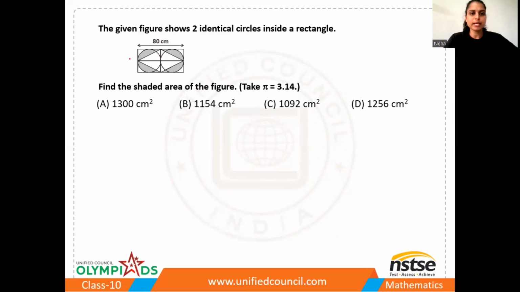Let's suppose this is A, right? And let me draw one radius of the circle. This is the radius of the circle, and if this is the radius, then this angle is obviously 90 degrees, right? So let's suppose this is A, this is B, and it is intersecting this line also. So let's suppose this is C, this one is D, and this one is E.